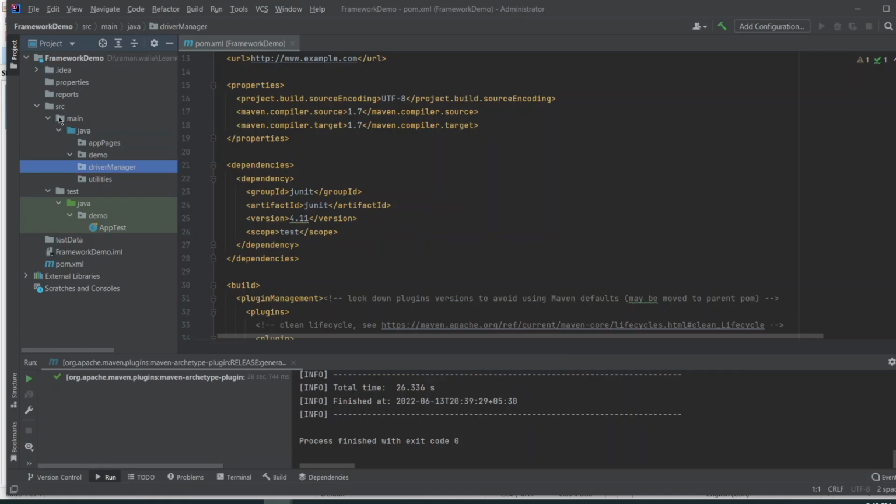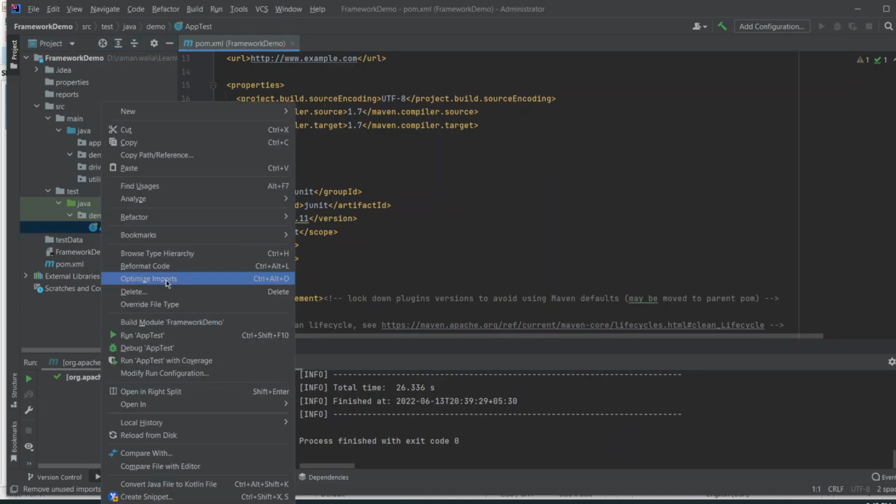So for now in our main we have these packages: app pages, driver and utilities. And I'm going to delete this as well for now because we don't need it.